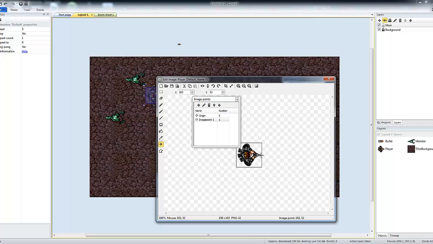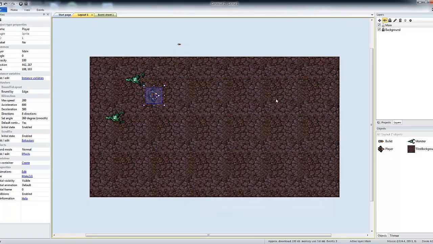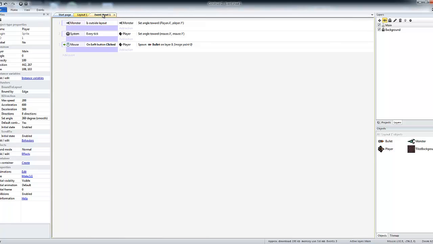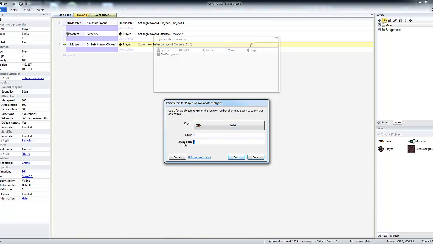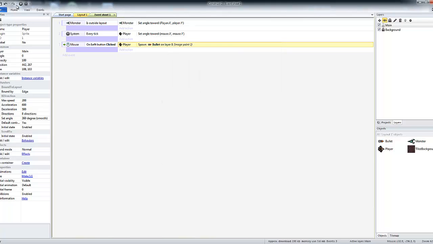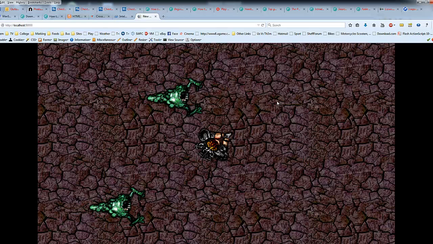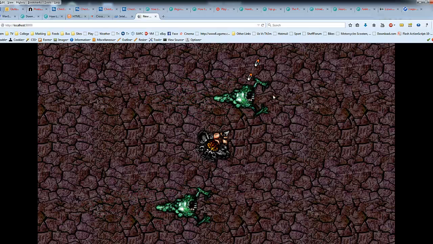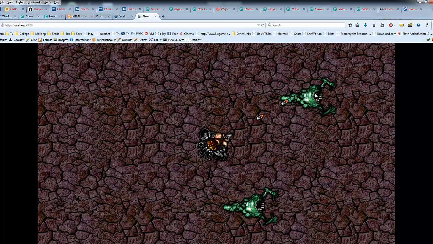So I've just clicked there and it's appeared on the end. I'm going to close that and go into the event sheet, and instead of image point 0, we're going to get it to go from image point 1. And you'll see the difference is it's coming from the end of the gun.